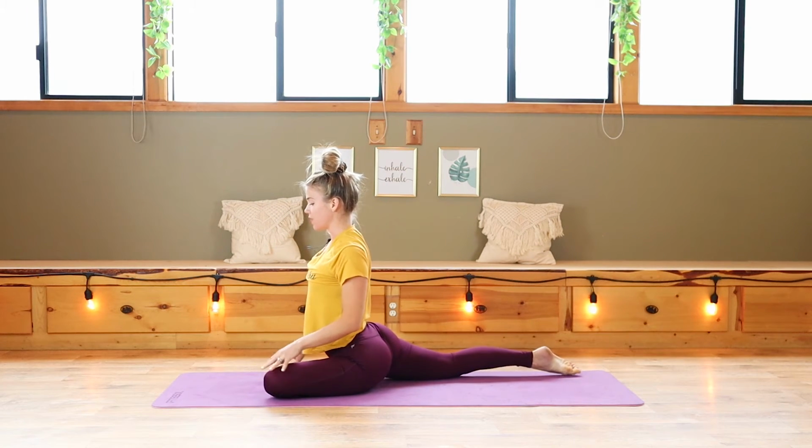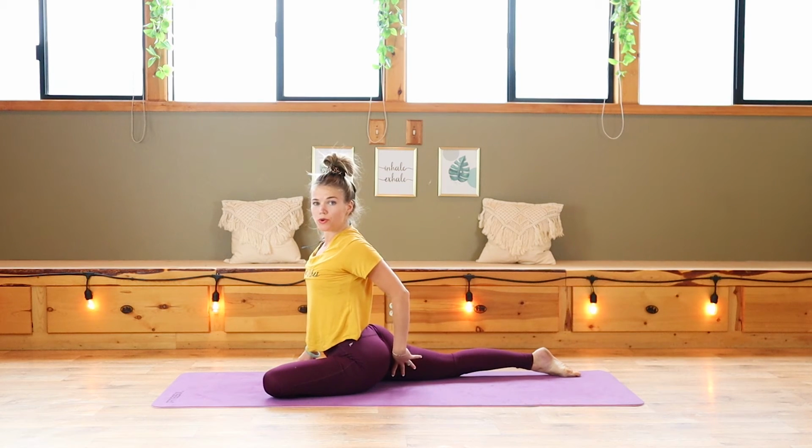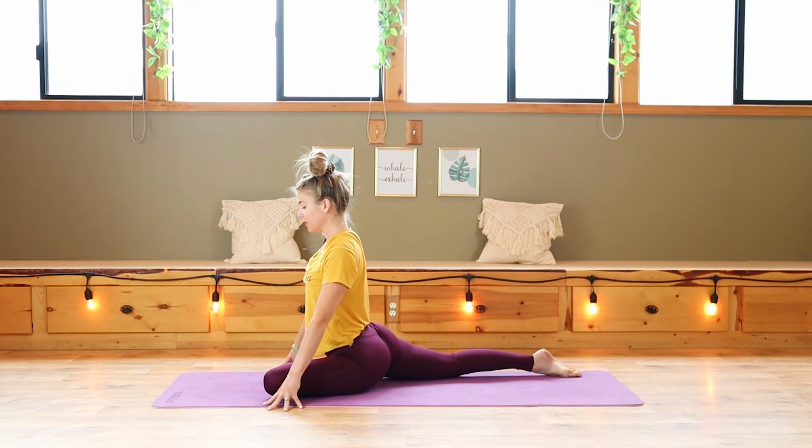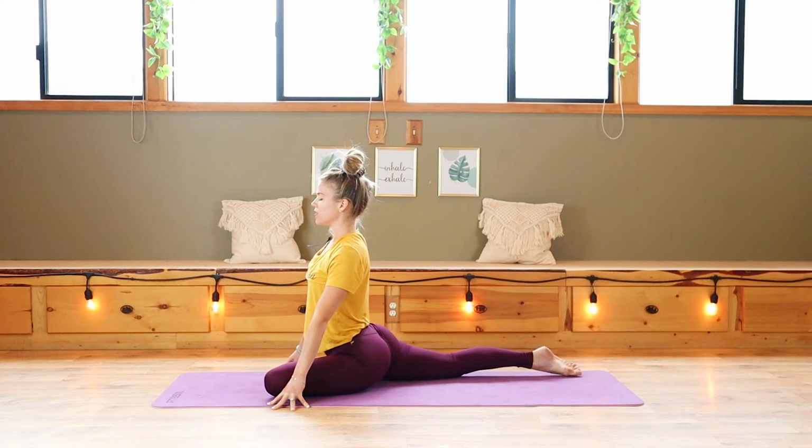You want to make sure that you are facing forward. Your right leg is right behind you, straight. You can bring your palms in front of you slightly. And let's just take a moment here to focus on our breathing, to adjust and settle into this pose. You can close your eyes.